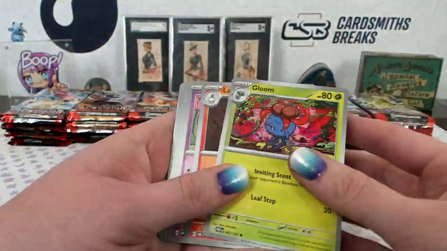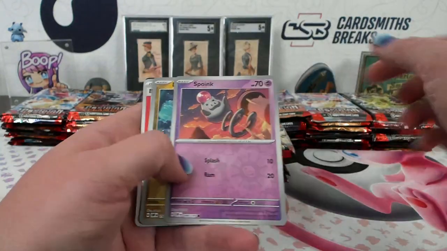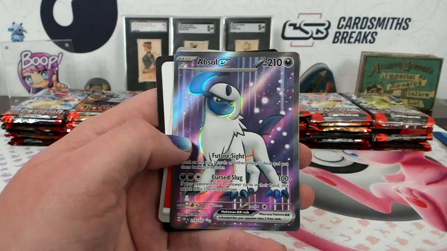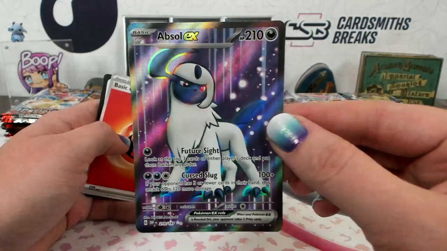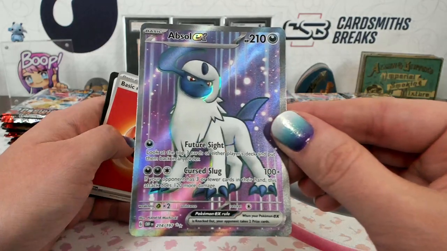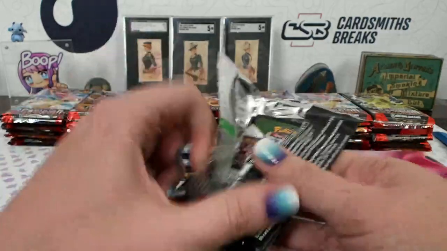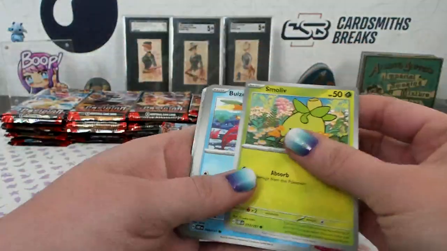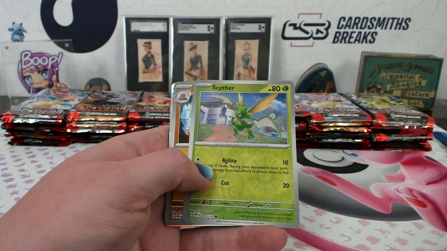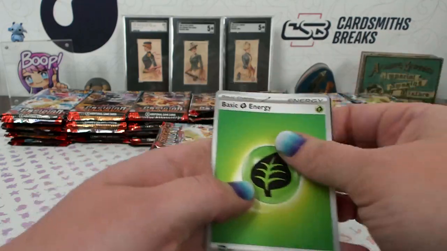These are Scarlet Violet, so I can just go through them. Don't have to do my weird county thing. Spoink. Dratini reverse. Ooh, Absol EX full art. Pretty. Gorgeous. That is 100% a jewel Z card. Good start. It's one of the best. Reverse Dugtrio. And a Polyphon. Hello.